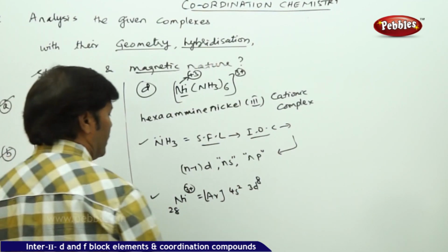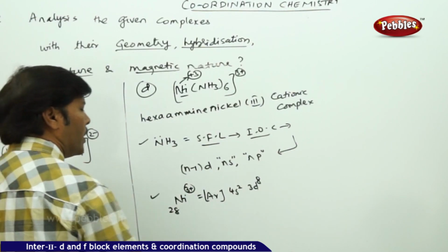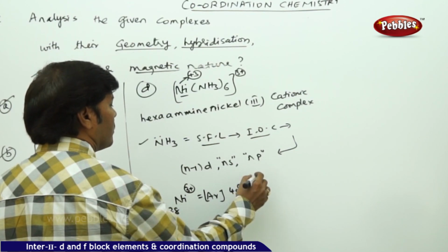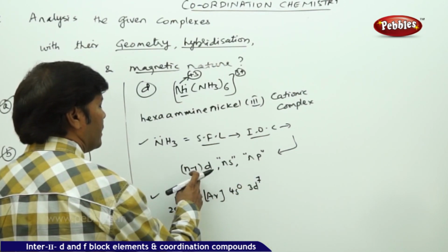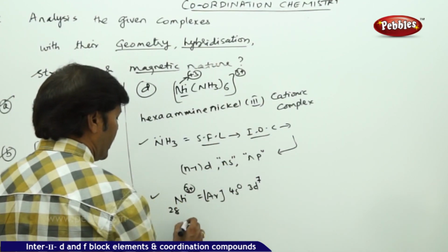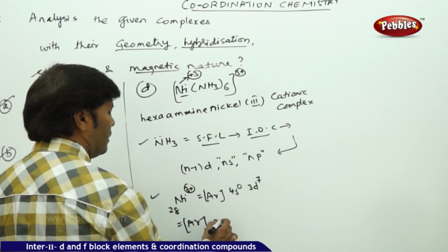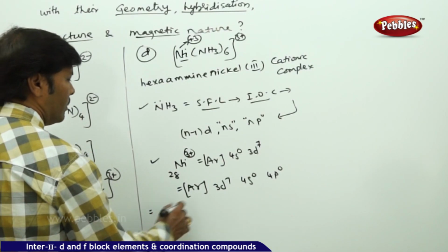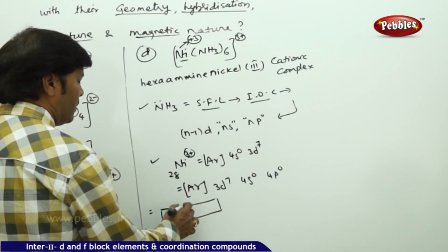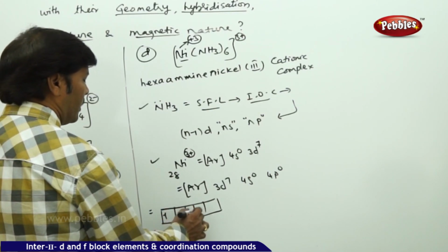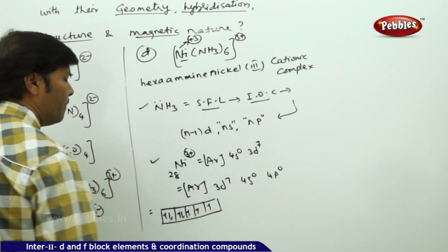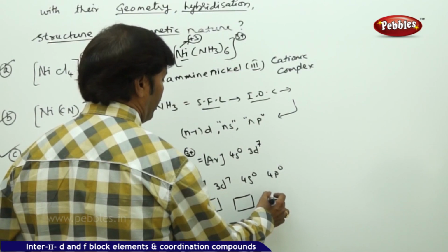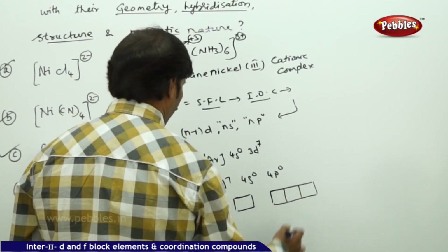If you take, then because it is carrying 3 units of positive charge, I am going to remove 2 electrons from here, and I am going to remove 1 electron from 3d8. So this is going to become 3d7, because it is utilizing the (n-1)d, ns and np. Again I am going to rearrange the configuration as 3d7 4s0 4p0. This also means that you go for 3d sublevel which contains 5 orbitals, 1 2 3 4. So 1 2 3 4 5 6 7 if you have, and here you have 4s orbital and you have 4p, 3 orbitals are there.